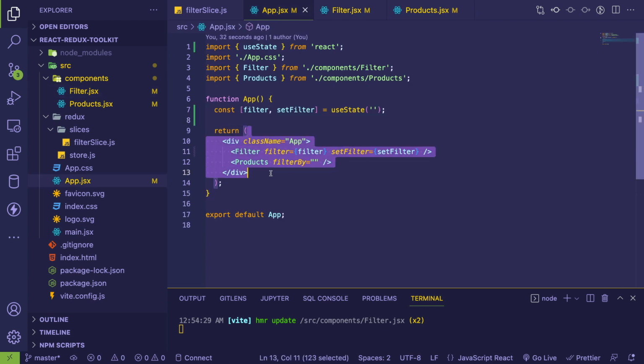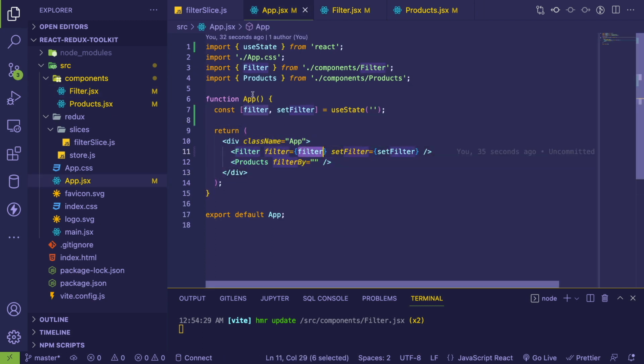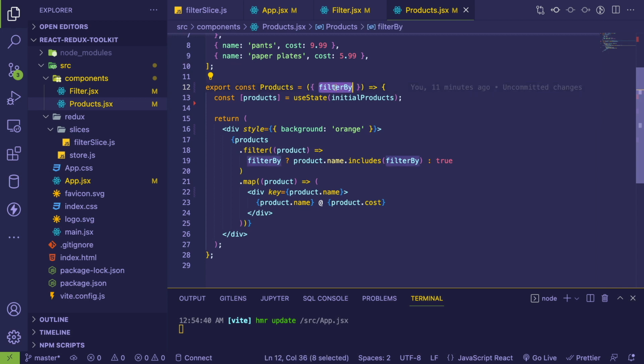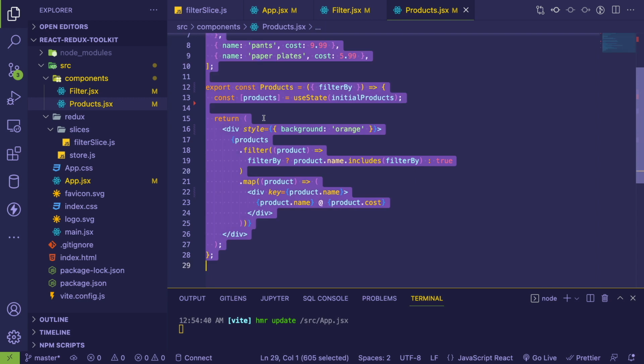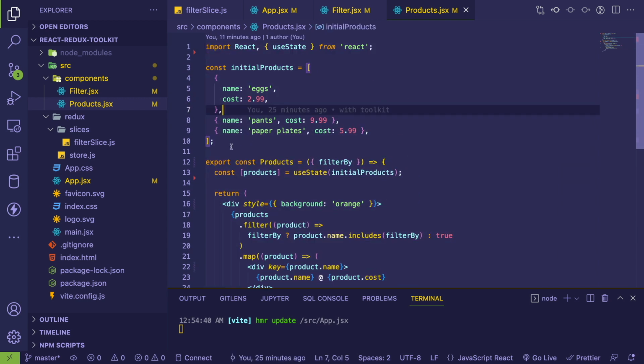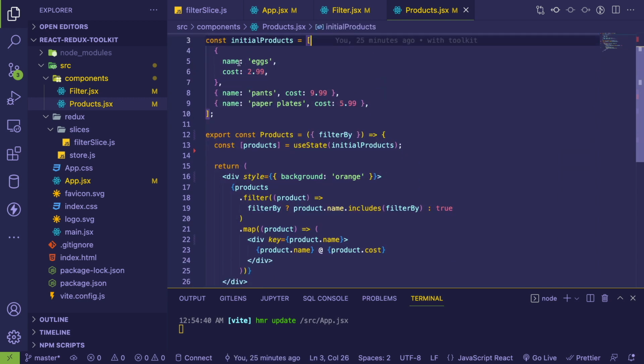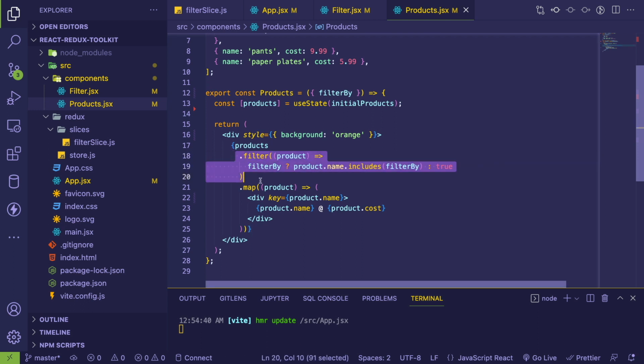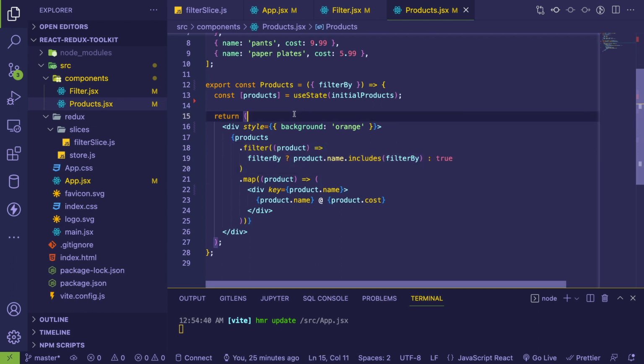And the second thing you need to do is pass the filter that the user has typed in into this property here, right? So if I pull state out and I pass the filter in here as a property, let me show you what happens. So filterBy is a prop that is being used for filtering out all the products. I didn't really explain this products component, but it just has an array of 3 products and we want to filter through them by name. So whatever the user types into the input box, loop through and filter out the products that don't match that. Simple enough, right?